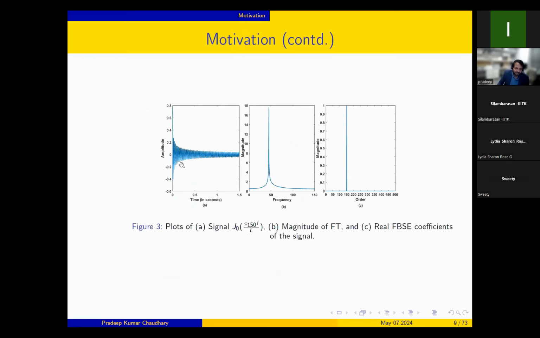As I told earlier, while representing any signal, we have to choose the basis function based on the signal under analysis. So for real world signals, this is an amplitude modulated signal, this is its Fourier transform, and this is its Fourier Bessel representation. We can see that there is a band of frequencies in the Fourier transform, so more coefficient values are obtained, whereas we just get one peak at the 1/50th value. So a very compact representation can be obtained.